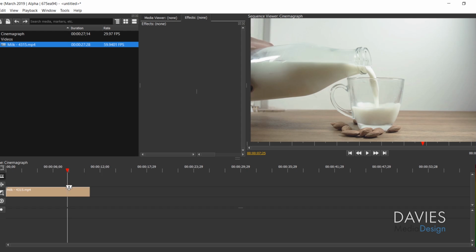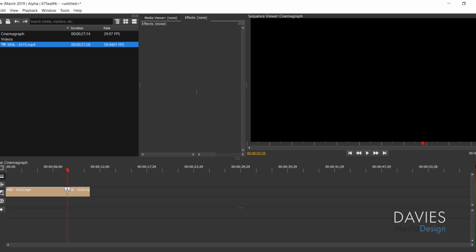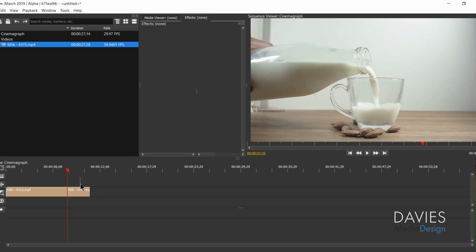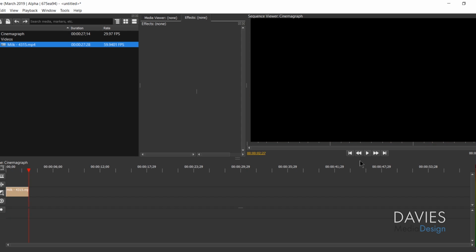So now I can hit C on my keyboard again to bring up that razor tool, click here on my playhead, and that will only cut our video clip right there on the playhead. And then I can click and drag my mouse. I hit V on my keyboard to bring my regular mouse back up. And so I can click and drag my mouse over this clip, hit the delete key again, and now we have just this short segment of our video. So I'll right click on here and go to Ripple Delete Empty Space, and what that's going to do is just delete all of that emptiness before the clip. And if I hit play on here, you'll see now we have our clip, and the stream is for the most part nice and steady and the same width.